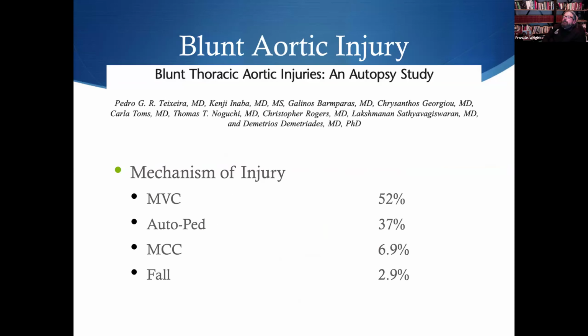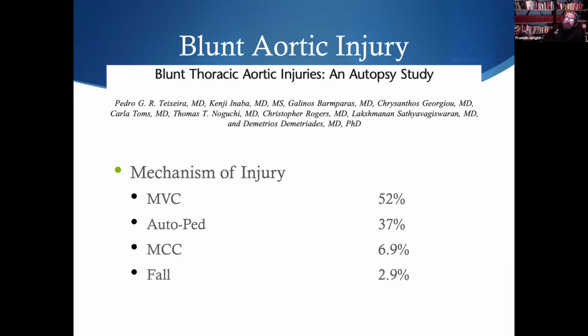I will say before I go on, if the aorta is completely transected and not contained, these patients die in the field, which is again why there's a decent percentage of field deaths that are from blunt aortic injury. Because if you lacerate, tear, rupture your aorta and it is not in some way contained, you bleed out your entire blood volume in the matter of half a minute to a minute and a half, right? Like your blood is gone and you are dead, and it is very fast.